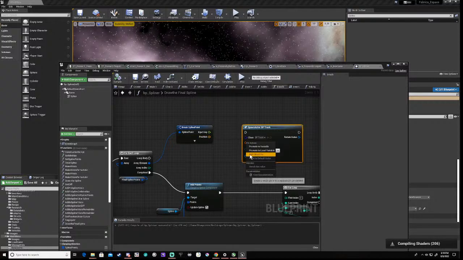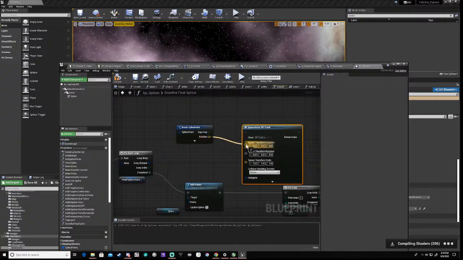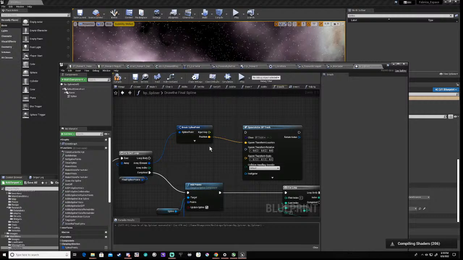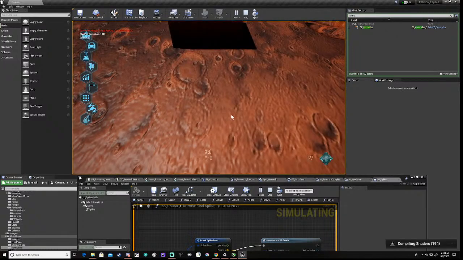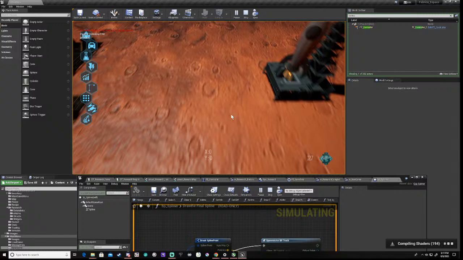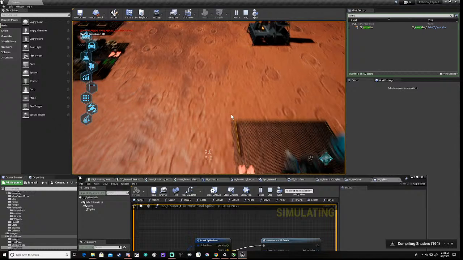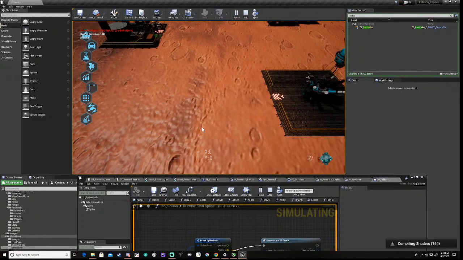So what we can do is split this. We can put the position in here, so that's going to give us where the spline points are. And then if we do like 0.1, because this truck is quite big, so if we make it 0.1, 0.1, 0.1, you'll get the idea of what I'm trying to do here. So we do that, we can save that. Now all of the spline parts should now, well, it's doing shaders. That wasn't obviously the truck I did last night, but we shan't worry too much about it. Let's just ignore that fact.